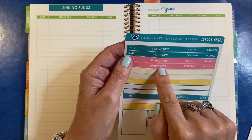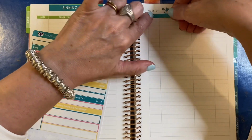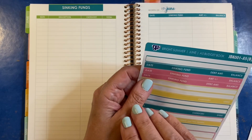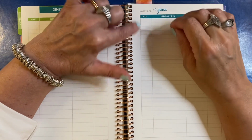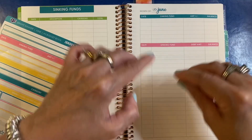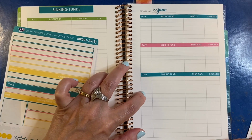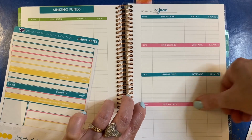So where it says sinking funds, this is actually going to be savings accounts because I have 4 different savings accounts that are kind of like my sinking funds, and I will alternate pink and green. We'll leave 6 of these open. 1, 2, 3, 4, 5, 6, and then the next one. 1, 2, 3, 4, 5, 6. 1, 2, 3, 4, 5, 6. And hopefully that is evenly spaced.